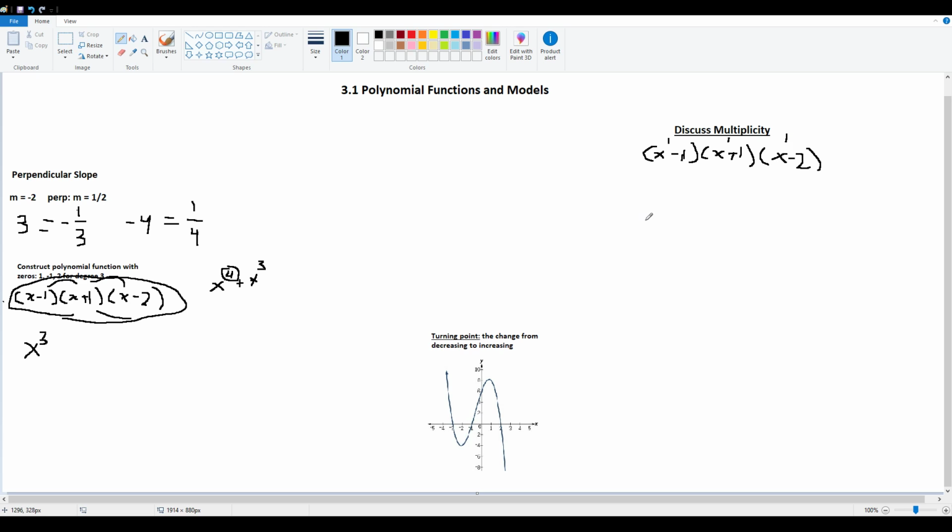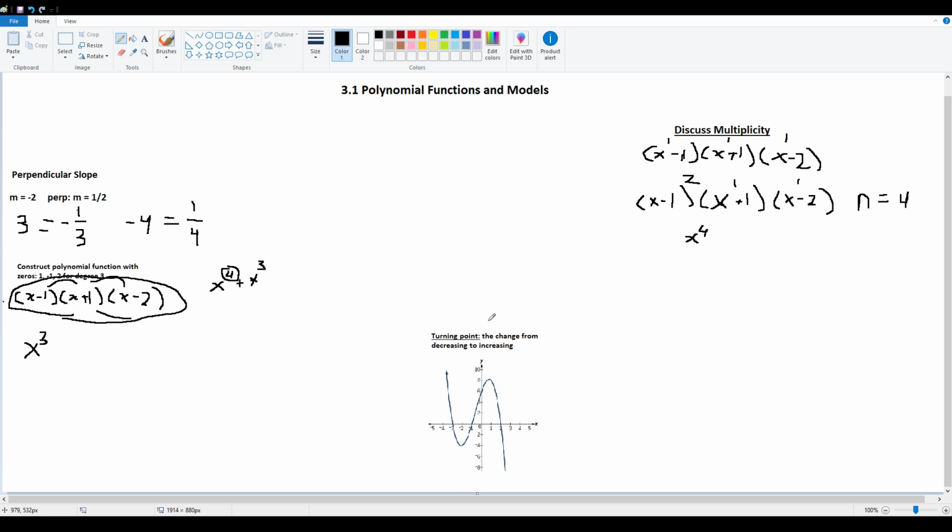Now, say we took our original function. I'm going to rewrite it real quick. Say we took our original function and decided to do this. Now, x minus 1 squared, the 1, that's the zero of this, has a multiplicity of 2. And these still have a multiplicity of 1. And that would also make the degree of this function 4. Because when you multiply all these out, the highest exponent you'll get will be x to the 4th.